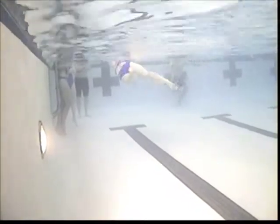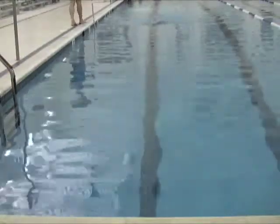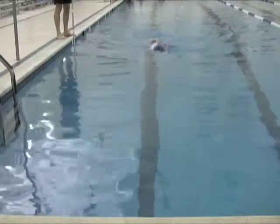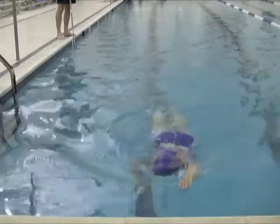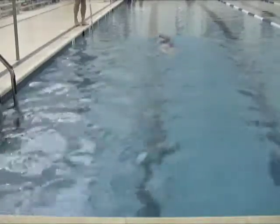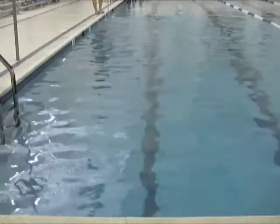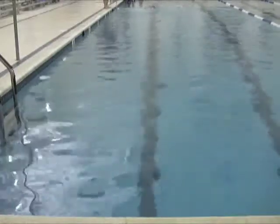It looks like you're breathing a little bit late, so try to breathe and turn your head as you're pulling, not after you've pulled — particularly that right side. That will help eliminate that left arm pulling too soon above water. What I look for is nice high elbows and a comfortable stroke. Stay on your side when you're gliding, all the way through the recovery, and then rotate back. Bring the arm over and extend forward — they look pretty good from this angle. Make sure the arms are going straight out in front. Focus on rotating those shoulders up earlier when you start your pull — that will help quite a bit. Get a good catch. Best of luck!